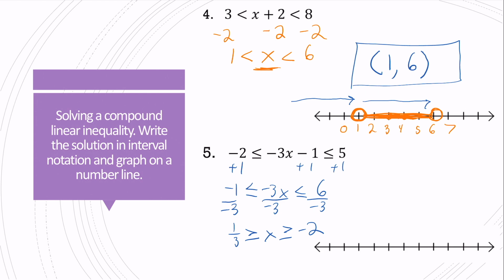And this should be a true statement, right? Is 1/3 greater than -2? Correct. Cool. So we remembered to flip our signs. All is good. We label our number line. 1/3 is going to be right about here. So 1/3 is included, that gets a closed dot. -2 is included, it gets a closed dot. And x is going to be in between those two. So if I'm writing this in interval form, reading from left to right, I have -2 to 1/3, and both got brackets because both endpoints were included.